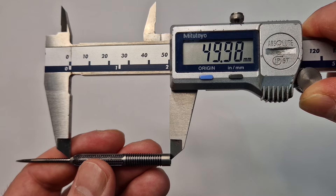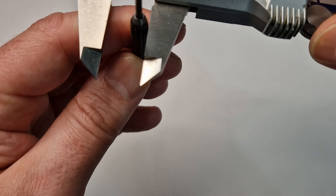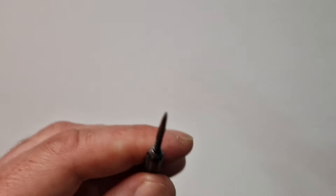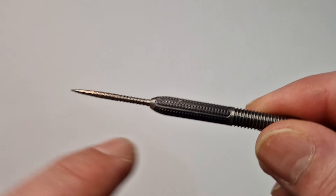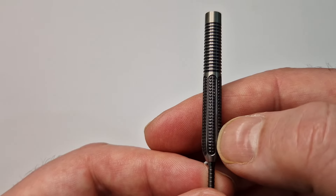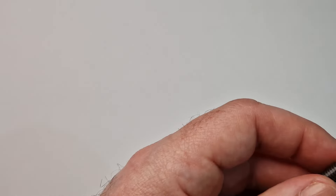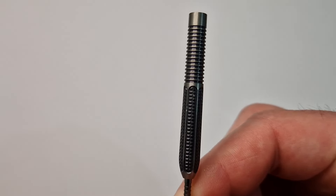Measuring in at 50.2mm — so 49.99, not going to get much better than that. And the diameter is 6.66mm. One thing you'll see is the front of the dart is very reminiscent of Stephen Bunting's — the same square cut detail, though I think that's been changed on his newer dart. The depth at the rear where it's drilled out is coming in at 13.5mm. Let's get these onto the scales for the close-up and then onto the board.